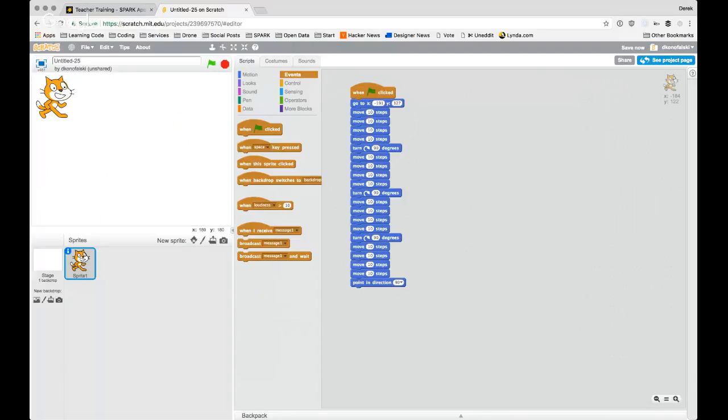And when we hit the green flag, we should see Scratch the Cat do those steps. So if you look, all it looks like that happened is that Scratch basically shifted a little bit. And if I keep clicking the green flag, stopping it, clicking it, stopping it, it doesn't really do anything. And so you might think that our program isn't working or our code's not working. And this is exactly why, as I mentioned, the computer will do exactly what you tell it to do in the order that you tell it to do it.